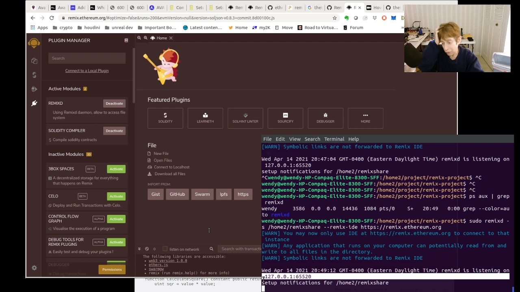Now, if you're just developing, it's probably easiest just to use what they give you, so you don't have to fuss with RemixD and trying to connect to an actual chain until you're ready to do so. Once you have your code developed and tested locally within Remix, then you probably want to test it on some kind of local chain, and then go.